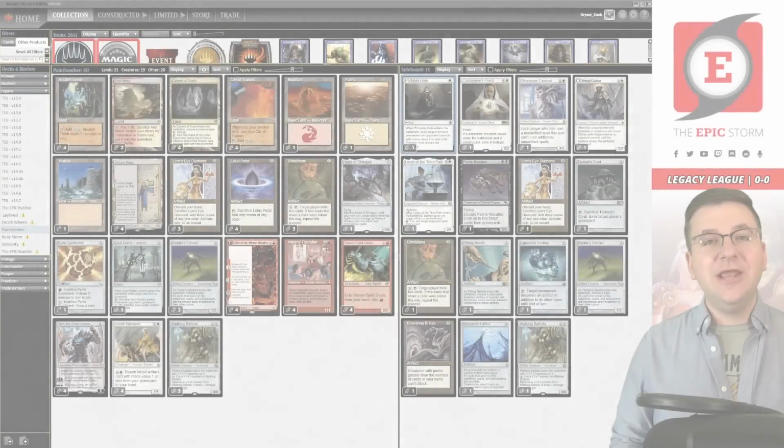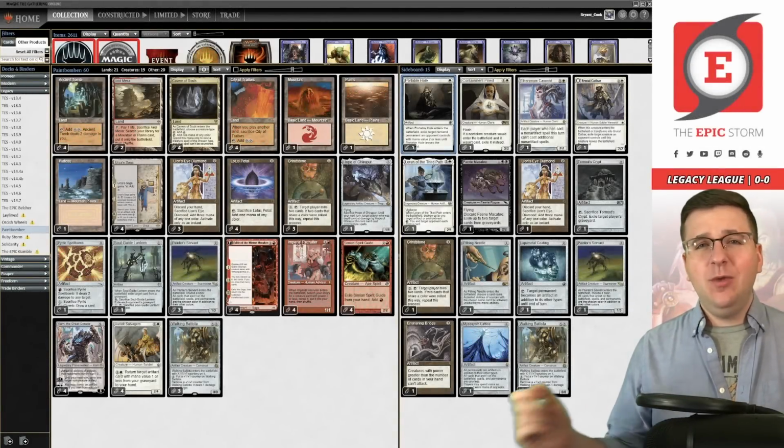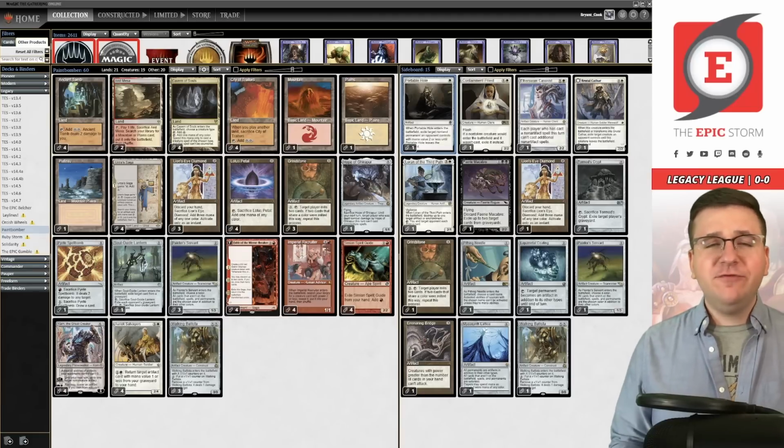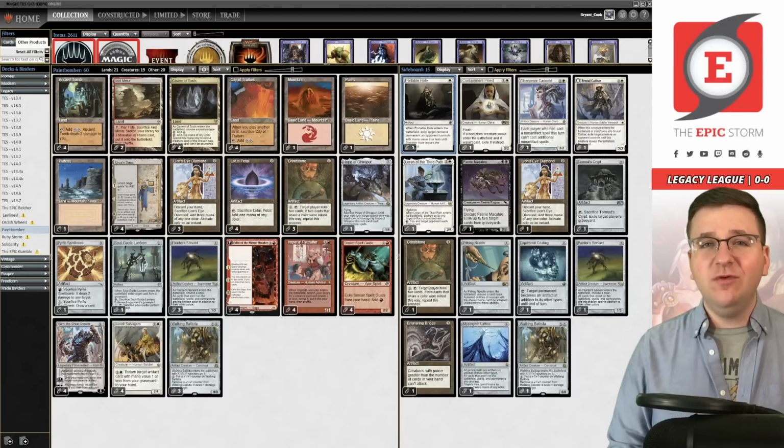I am Bryant Cook, and today we're playing PaintBomber, a donation deck from Dominic Ricci. And, well, what is PaintBomber? Well, if you're familiar with Legacy Painter Servant combo and Bomberman, it is those two decks combined, but if you're not, I'm about to explain it anyway.